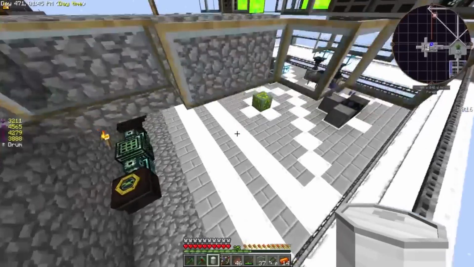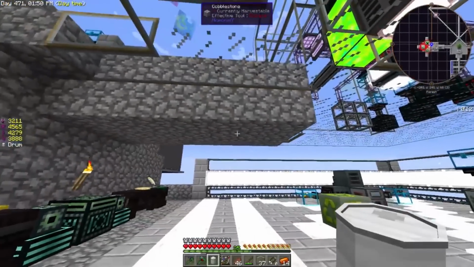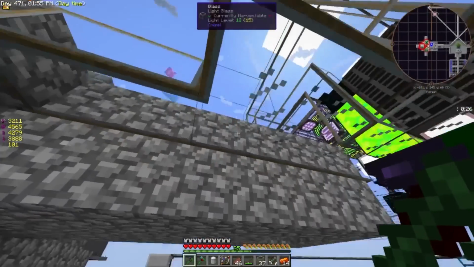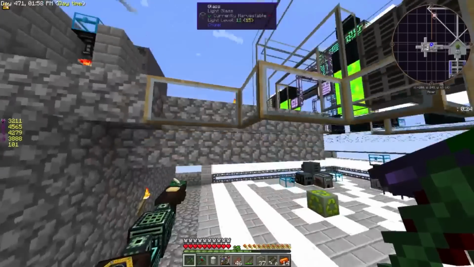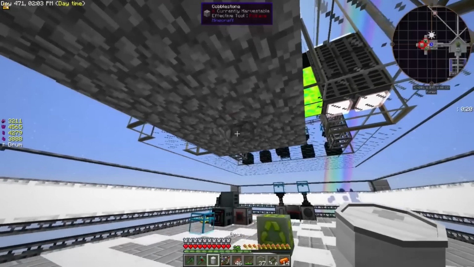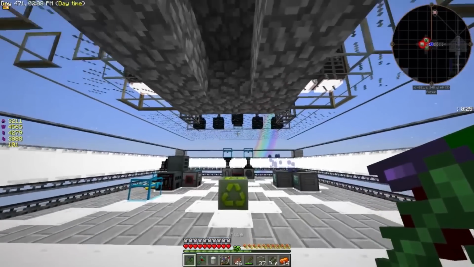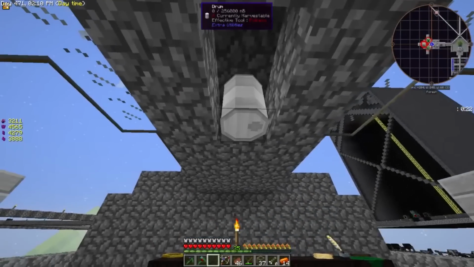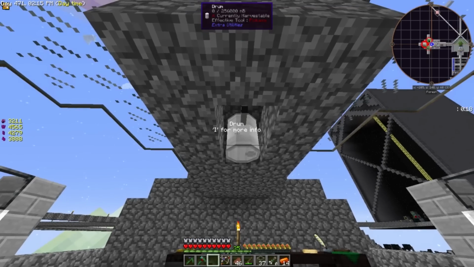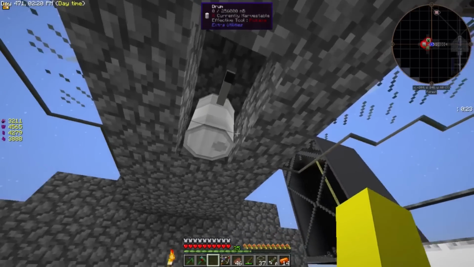Because it's a drum? I guess what we could do here... This is only 2 blocks deep, unfortunately. So let's do it like this. I'm going to put the drum right there, and then I wonder if I can attach the XP shower like that, which I can. It looks like it is indeed.